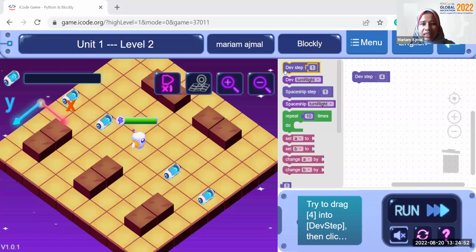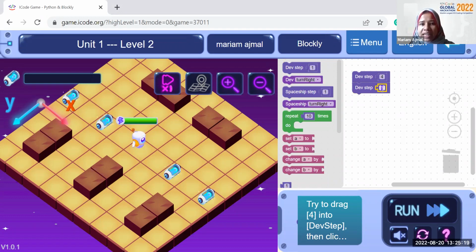Okay, but I'll tell you something. Here, when we need to move dev backwards, we don't have to make it turn because this can move in the reverse direction also. For that, we use the same block and we use a minus before our number of steps.